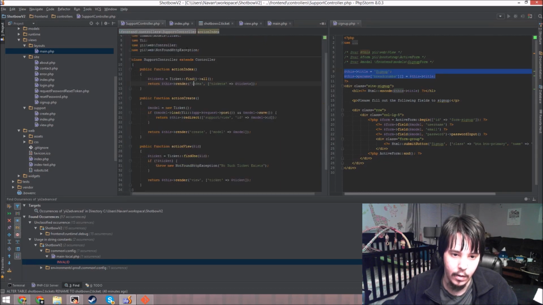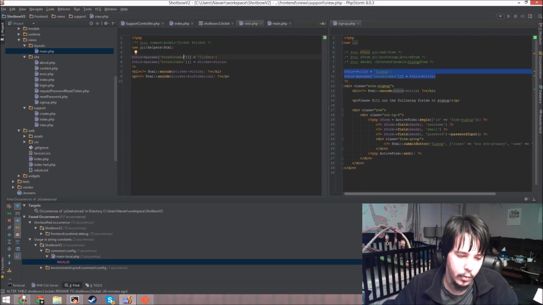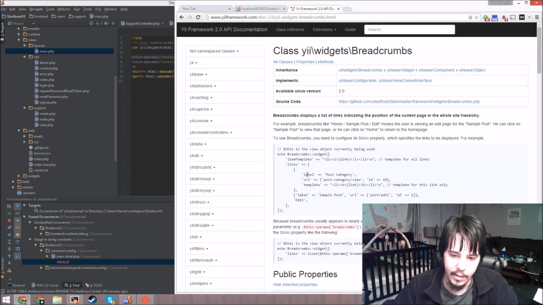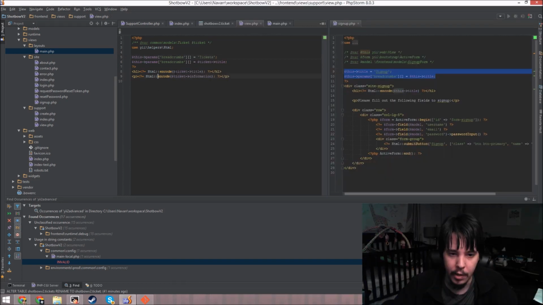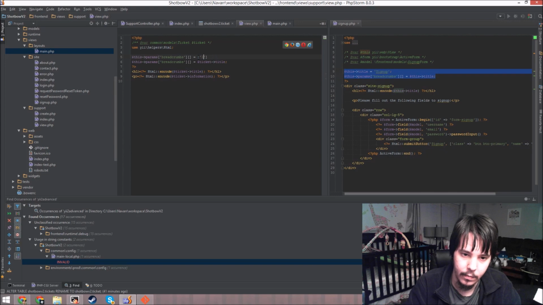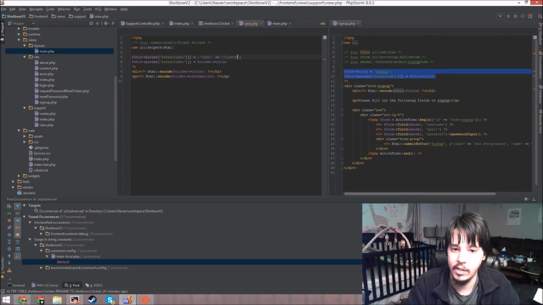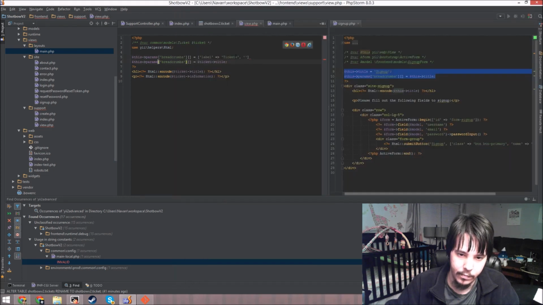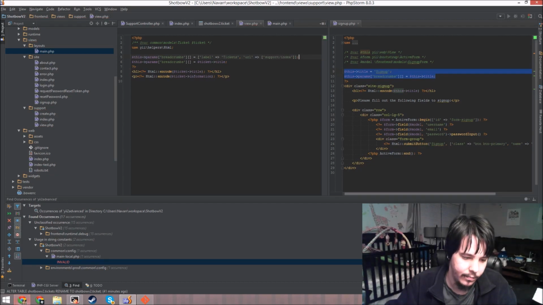So now that we've verified that, we're going to go ahead and we're going to learn some things. You can see that we can specify a label, a URL, and a template for it if we want to. We don't want to specify a template for it. But that's an interesting feature to have. I didn't know it existed. So we're going to go over here. Our label is tickets. Our URL can be in that nice nifty array format. So support index, and voila.